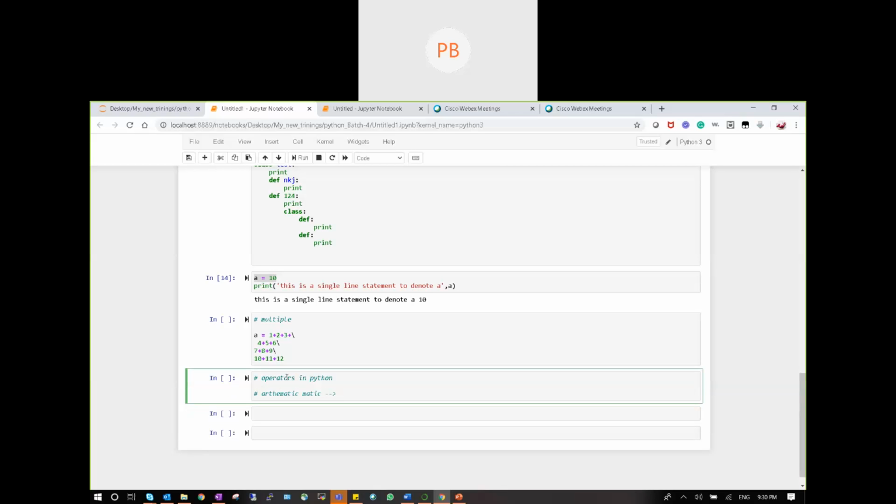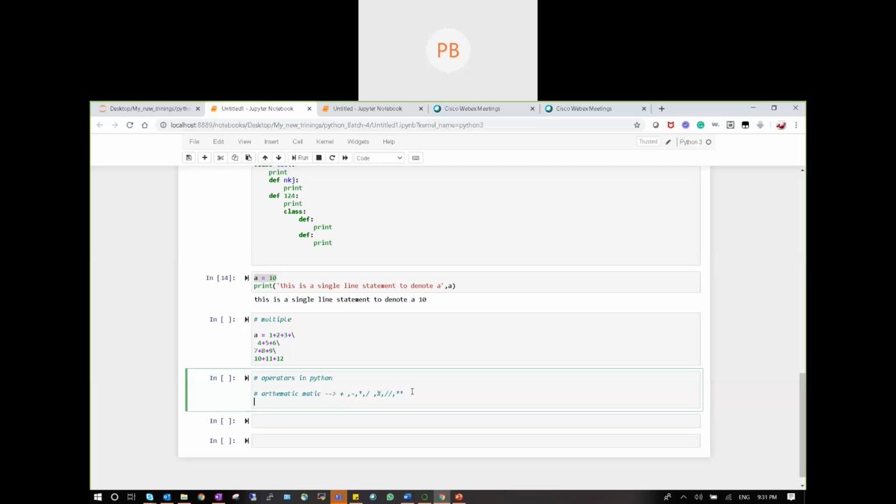We have plus, minus, into, which is nothing but star, and then division. Then modulo operation, floor division, and then we can find the exponential. These are the different types of arithmetic operators we have.